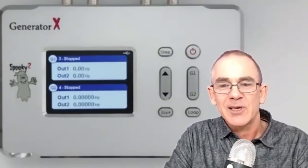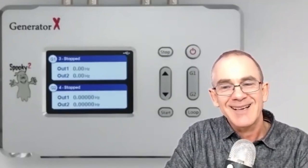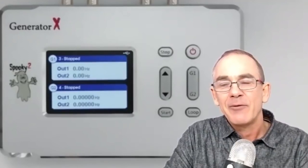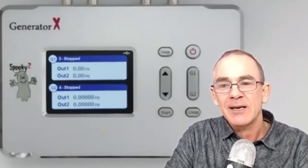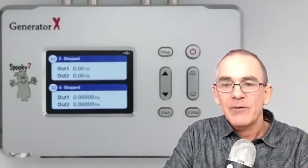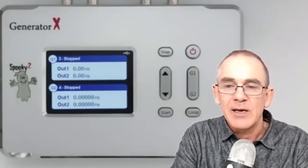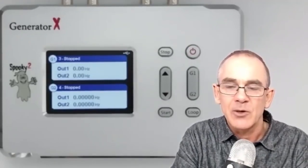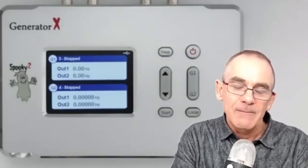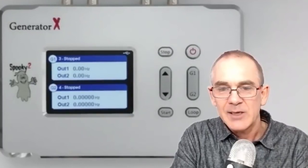Okay, Teresa Whitaker, you're asking, often multiple generators are used for treatment. For example, I have 7 generators running. How many GeneratorX generators would I need? Well, if you've got 7 generators running, I guess because GeneratorX is 2 generators, you'd only have 4 GeneratorXs on your system for direct replacement of your XM generators.